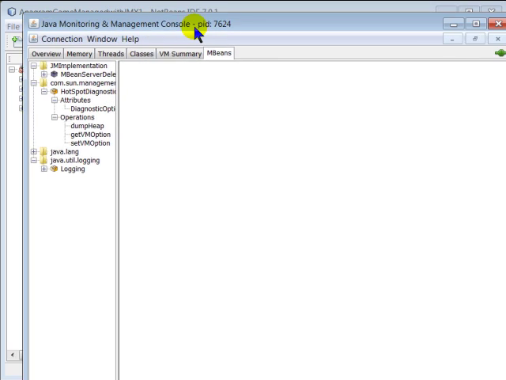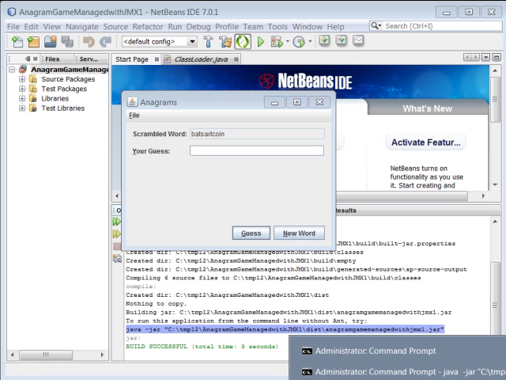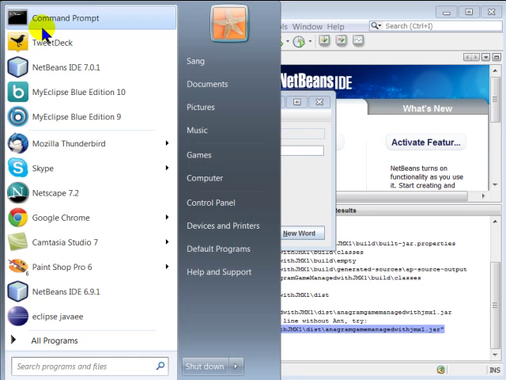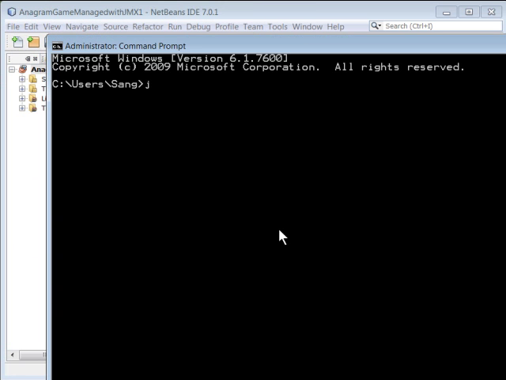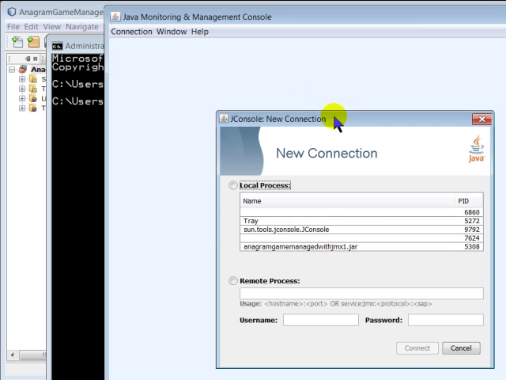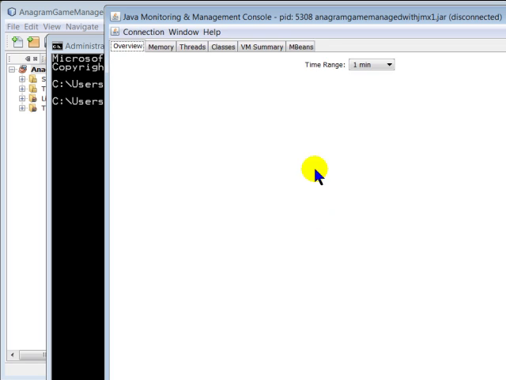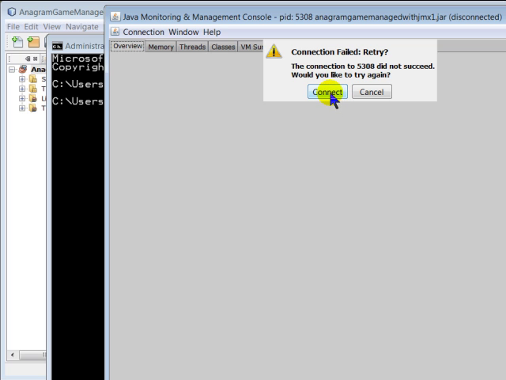Oh, this is not it. Okay. I'm going to start another console. Okay, here we go. This is the one, 55308. I'm going to get connected with it. Why doesn't it succeed?